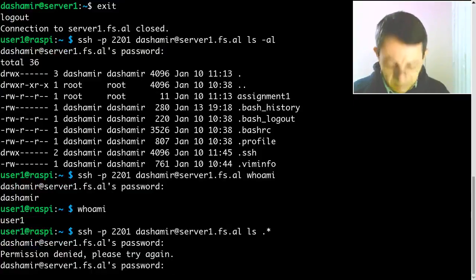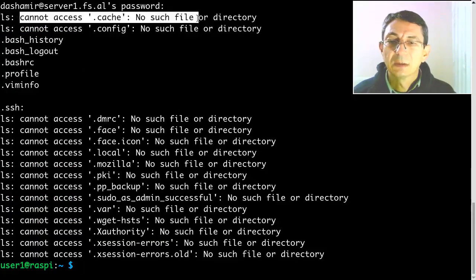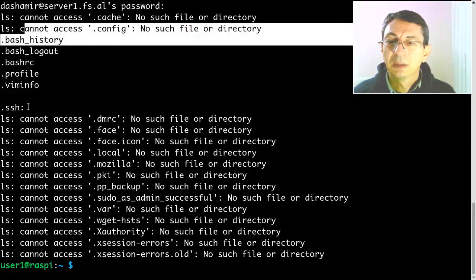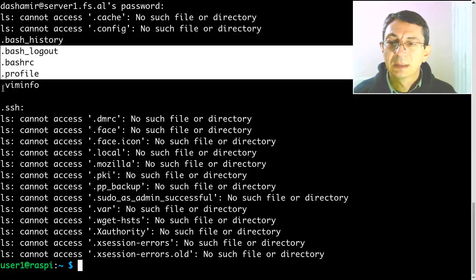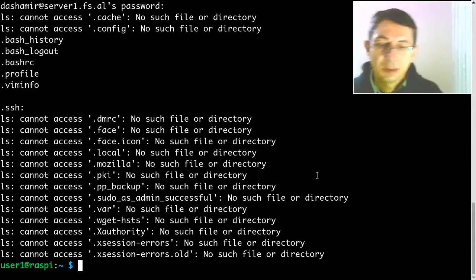I mistyped the password. Let me try again the password. Now we see a lot of error messages. ls cannot access .cache, cannot access .config, etc. Why is this strange behavior?